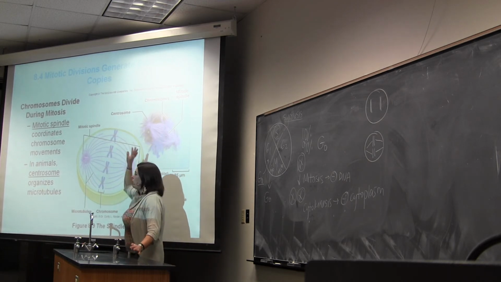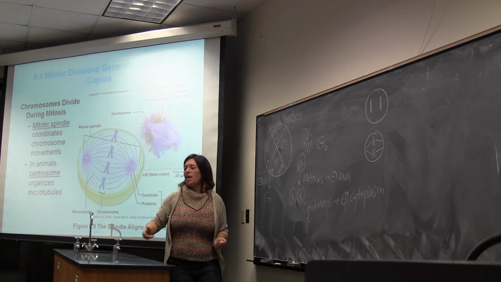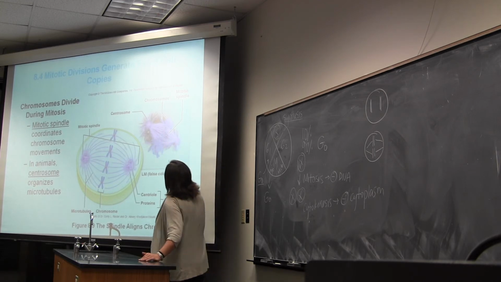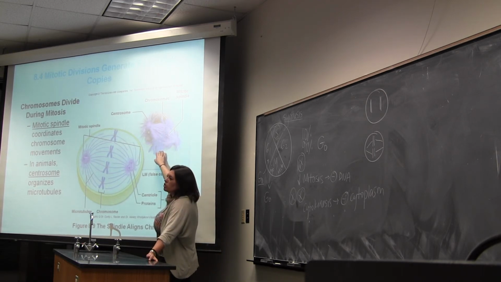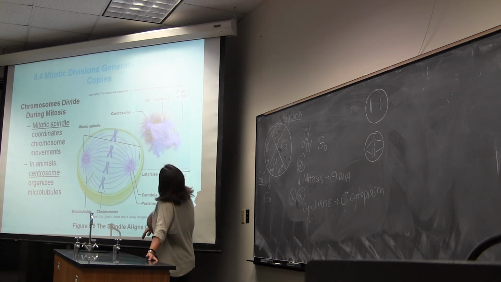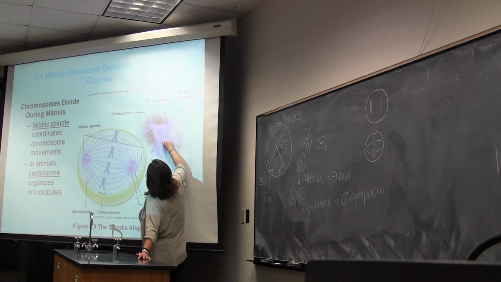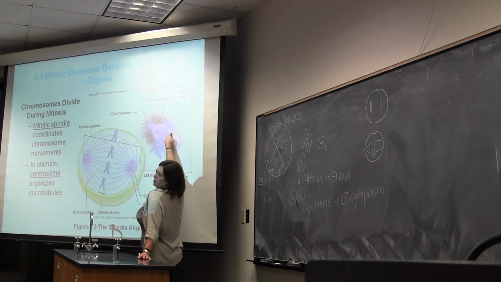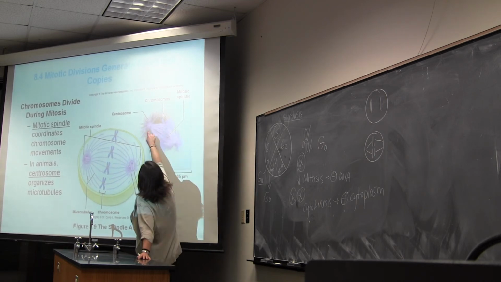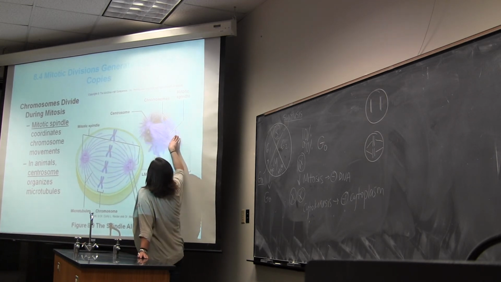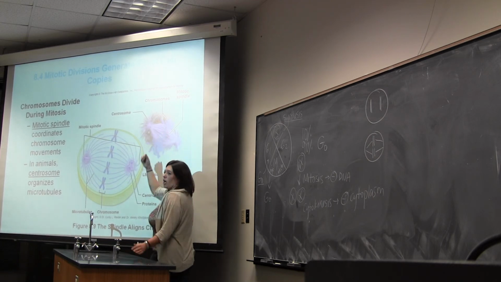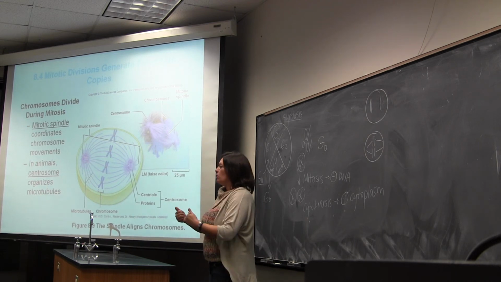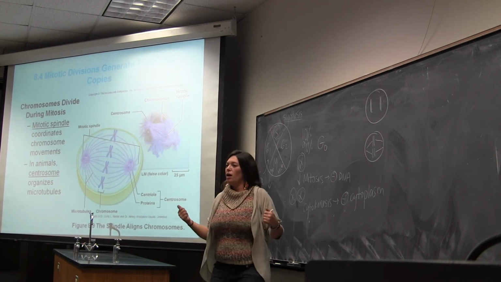And so when we're talking about actually separating these molecules of DNA, we're talking about the spindle apparatus, which is this thing right here. I know this picture is kind of hard to see, but this is an actual picture. What they did is they took fluorescent dyes. They stained the DNA in blue, so you can see all these chromosomes right here. And then they stained all the microtubules in purple. This is showing the centrosome here and the centrosome here, and then all these microtubules coming out and attaching to each copy of DNA. And then when those microtubules start to shrink, it physically pulls those copies into different cells.